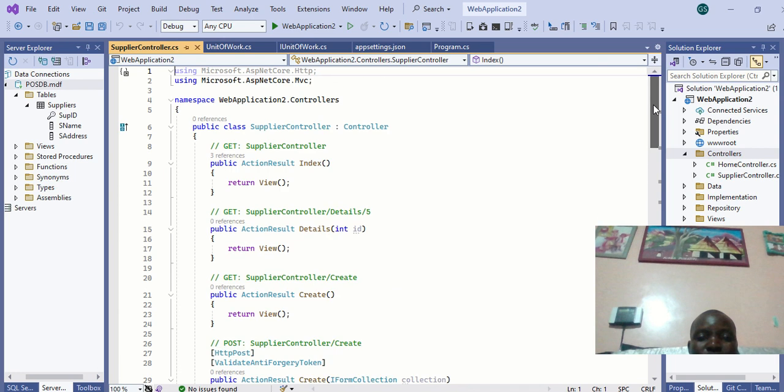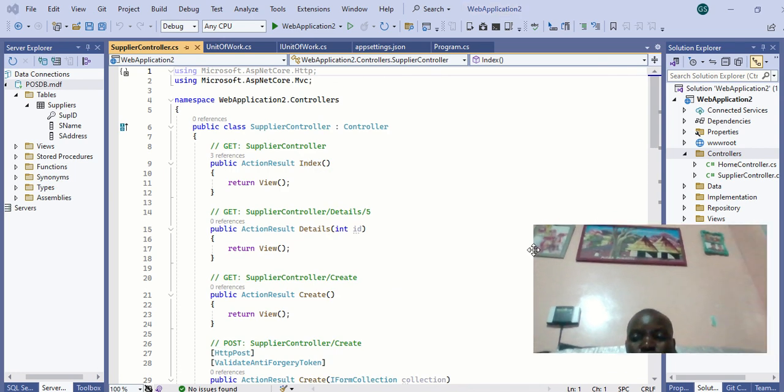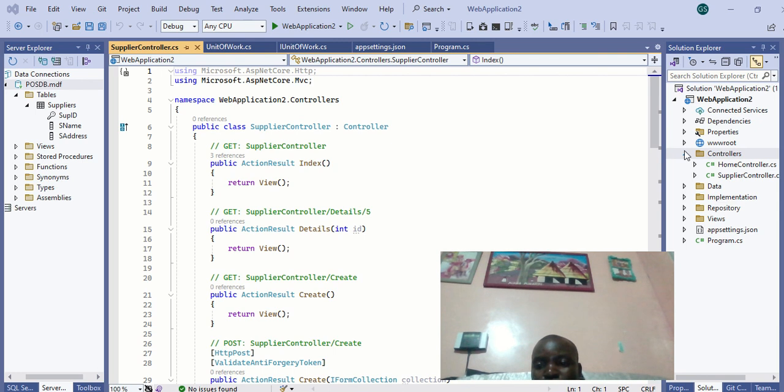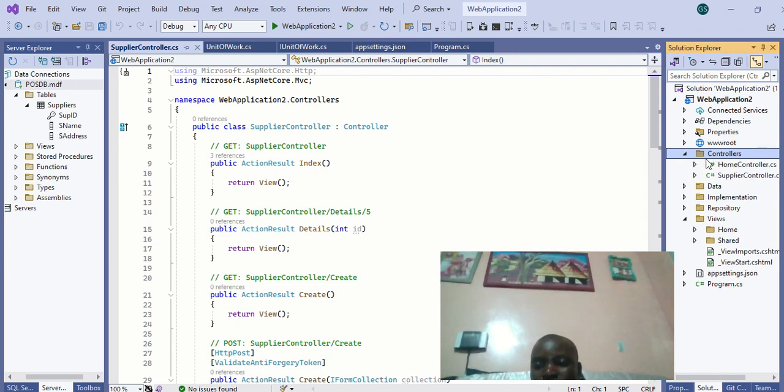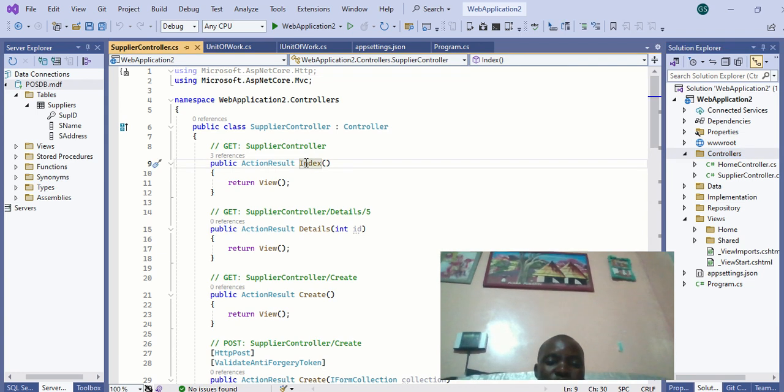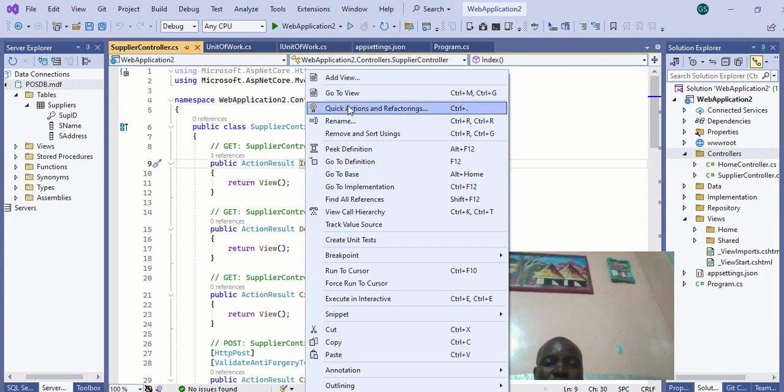Right, the moment we create this supplier controller, it must have a corresponding folder in the views. Like here you see the home controller has got the home folder. So the supplier controller should also have its own folder in the views. So for us to find that one, just go to the index, we right click, then we click add view.